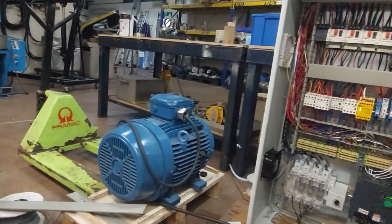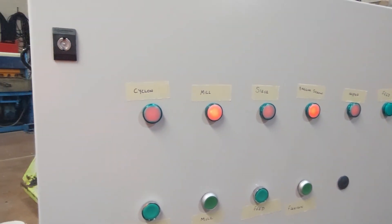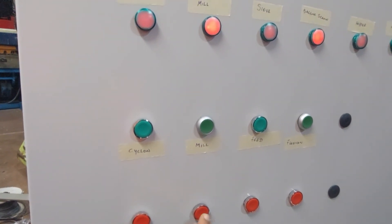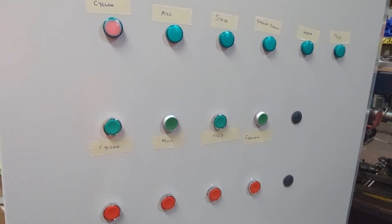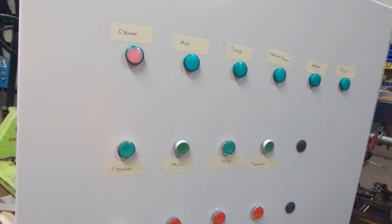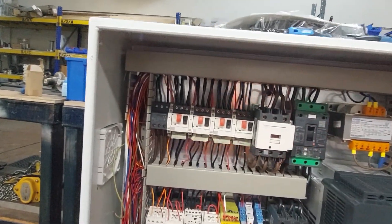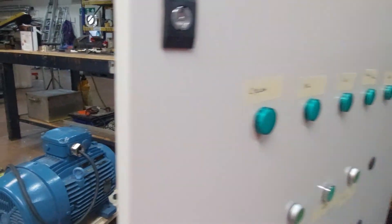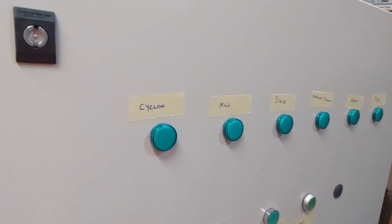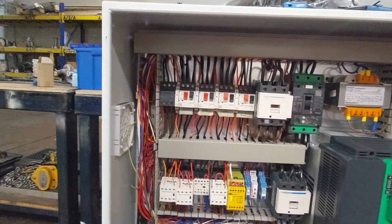The motor is now running. Full speed has been reached and all the machines are on. Once I turn off the mill, because all other machines depend on it, they all go off as well. Now I turn the mill back on and it reaches full speed. What if one of the machines trips? The lights go off, and the operator knows there is a problem because the lights are off — the cyclone is off and the other machines are off too. Even if the mill is still running, the operator knows there is a problem.